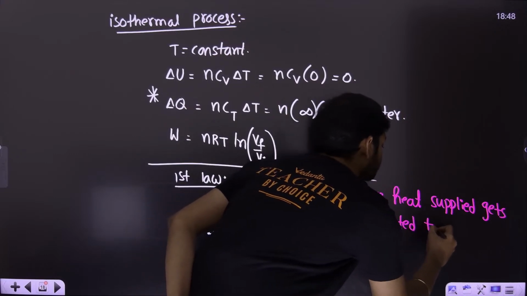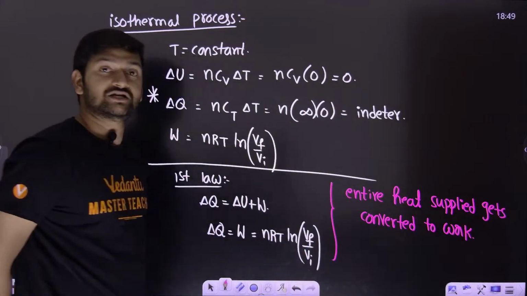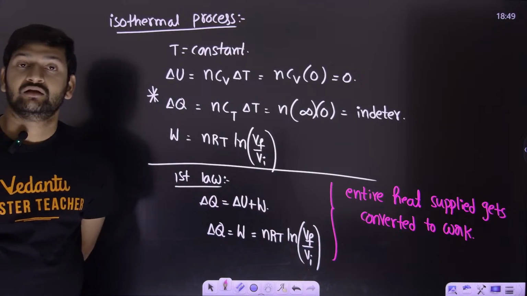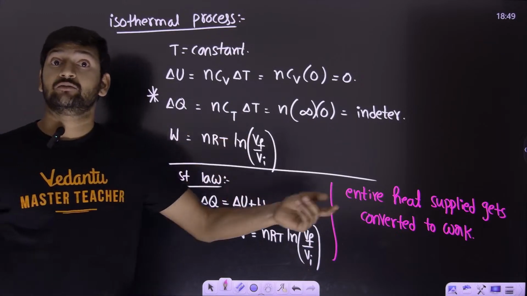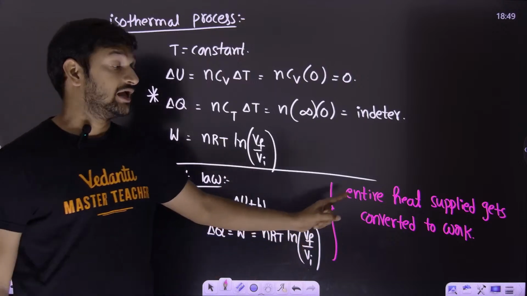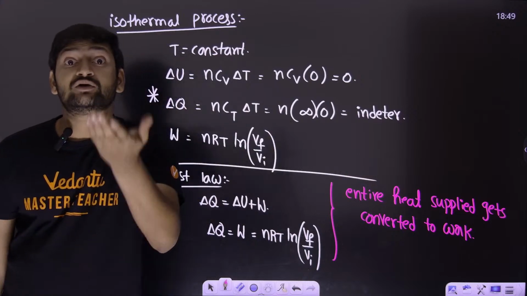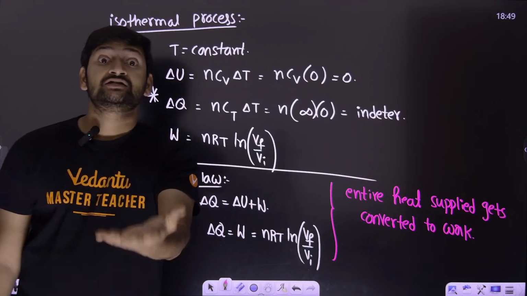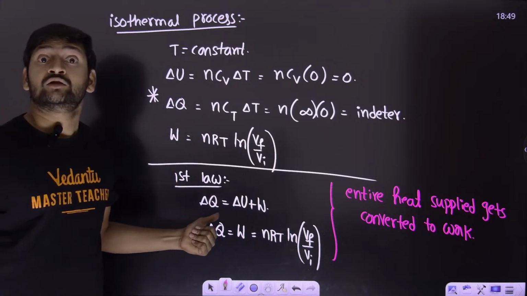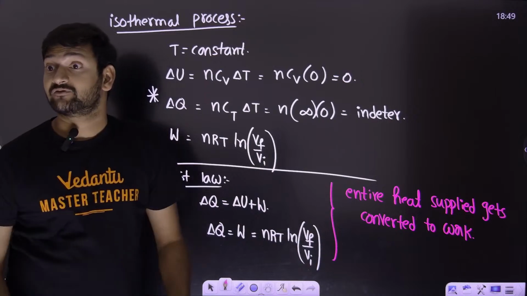As Carnot's engine is not there for JEE Main, I won't focus on it, but for Advanced, when I do it, yes, I will explain why Carnot was smart, why he picked isothermal expansion. See, when it is isothermal expansion, the whole heat gets converted to work, and he is trying to get maximum work from it. That's why.